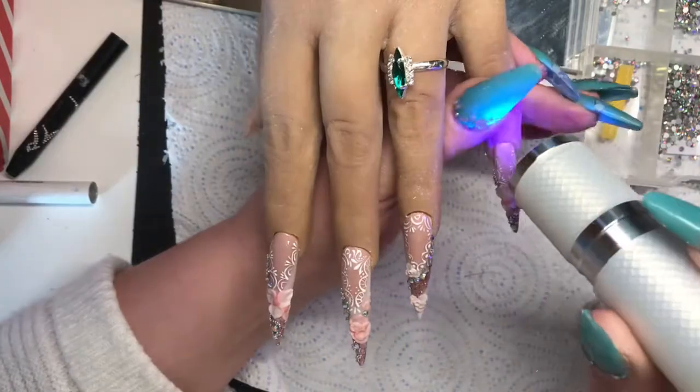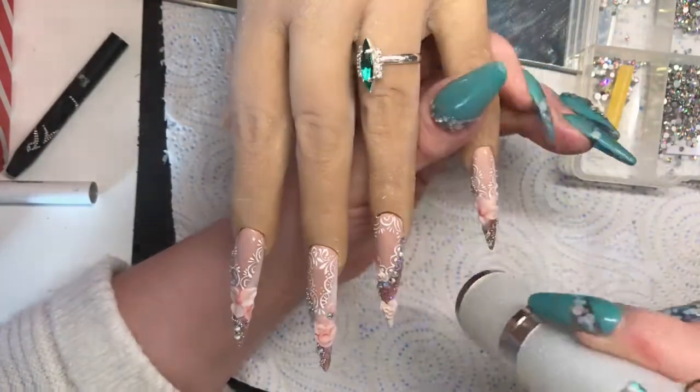I love my little LED light. It just holds everything in place until I do the full cure.